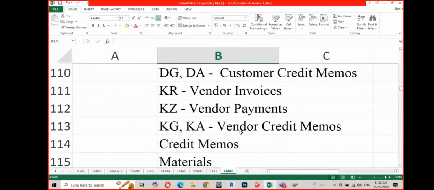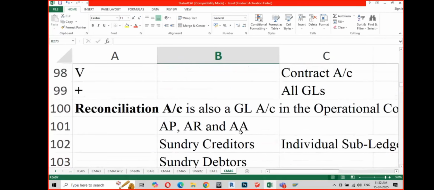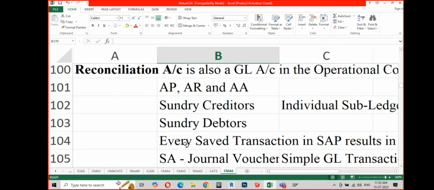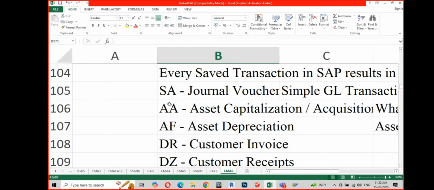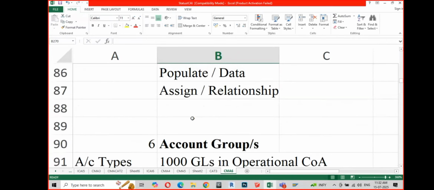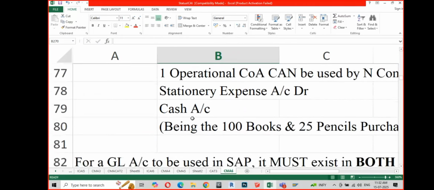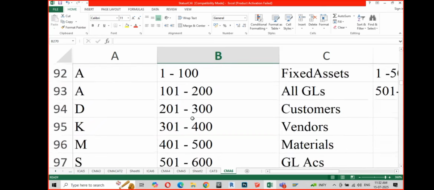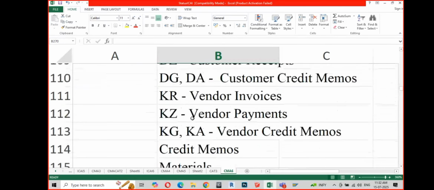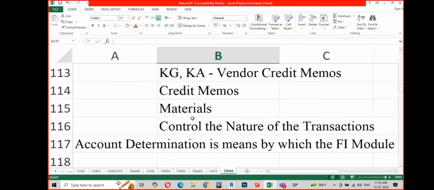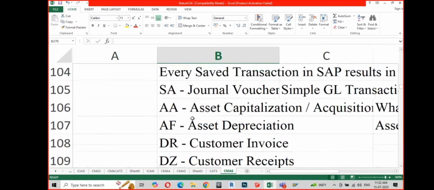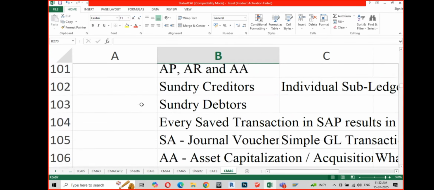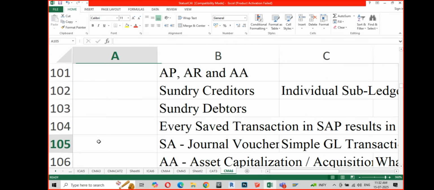So we had document types. Each document results in, see, every transaction gets saved in SAP with the document type and a number.